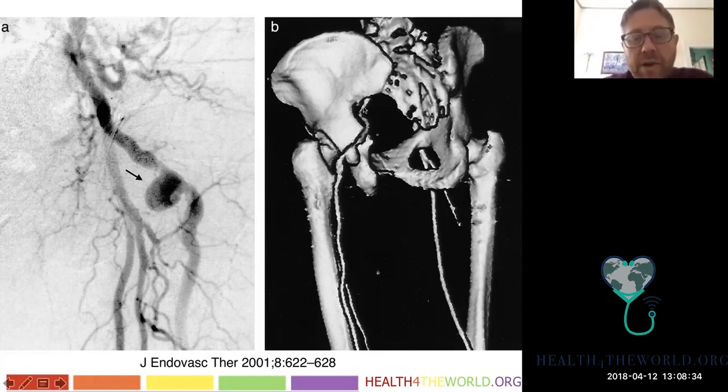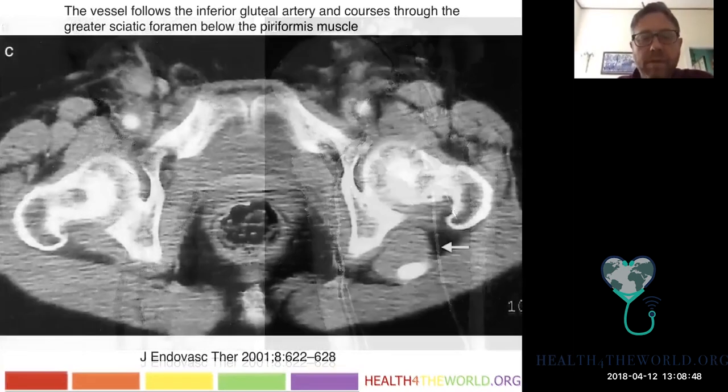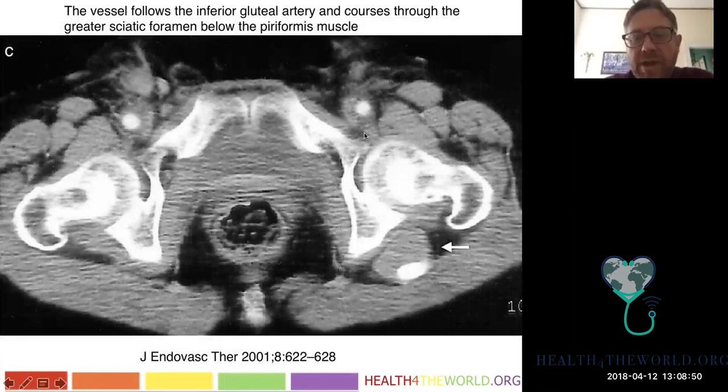So here we have an artery that goes through the greater sciatic foramen, and it goes down. This is where the sciatic nerve would be as well, and then you have a pseudoaneurysm develop from trauma. Here it is again, and you can still have a normal external iliac artery and normal femoral artery as well, but you can, in addition, have the persistent sciatic artery, which is here. All right, so this is going to go down, and obviously this can get sat on, and then in this case, there's a thrombosed pseudoaneurysm associated with it.